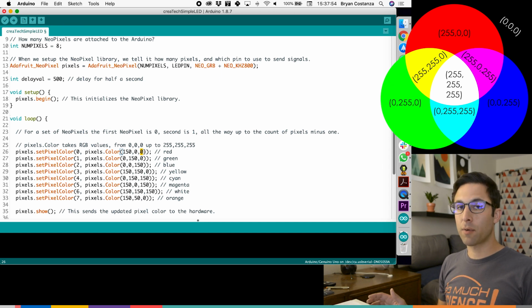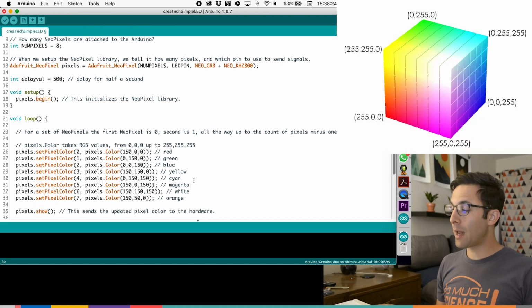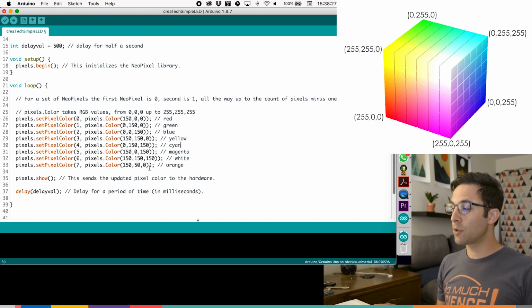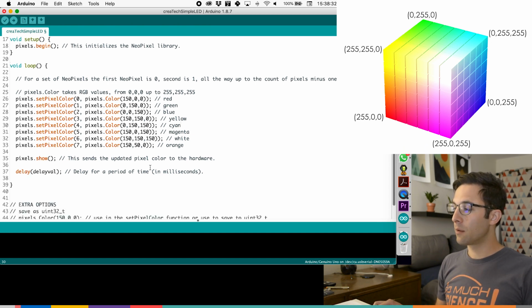The first one is red, the second one is green, and the last one is blue. And they can be any number from 0 to 255. There are 256 levels here, but again, it starts at 0, so it's 0 through 255. If you set 0, 0, 0, none of the LED elements will turn on, and that's it. If you have 255, 255, 255, they'll all turn on and you'll get a white, or at least pretty close to white. There's a little bit of an imbalance in exactly how the colors show up, but you'll recognize it as white. And then everything in between, you can mix and match and do whatever you want to do, and you can change those in every loop through your code.